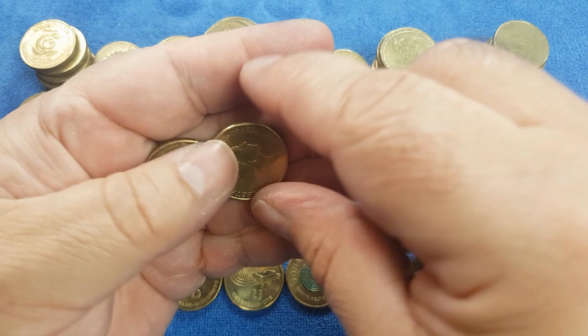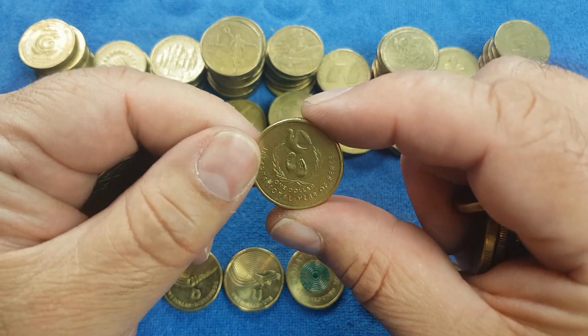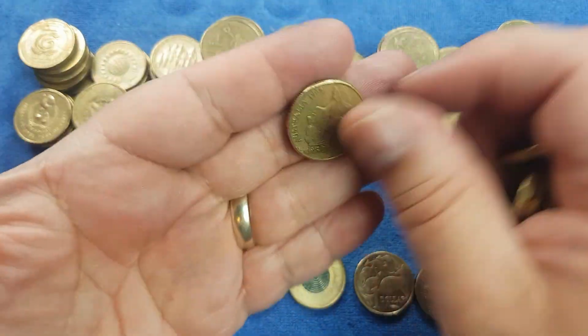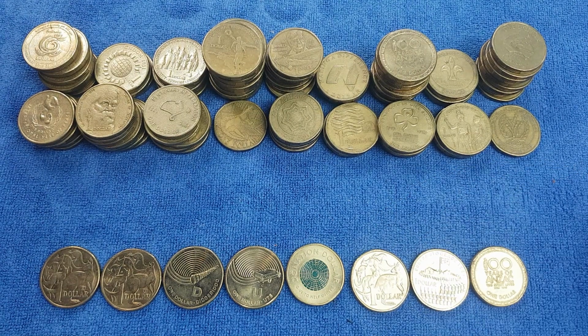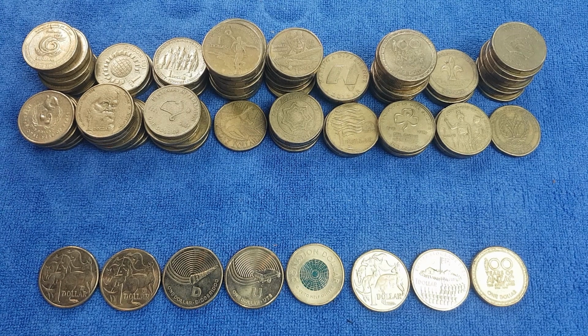2014 again, and then we have a 1986, which will be International Year of Peace, and that's a very nice specimen itself as well. So a really, really great roll, that last one. We pulled out two great coins that I've not seen before, and not intended, well, one's intended for circulation, but I will quickly, before I get stuck into what I've got here, go through the Mob of Roos and see if there are any other gems that have slipped through. So I'll be back in a sec.